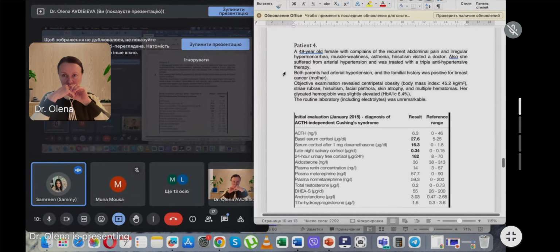For example, high cortisol can dilate the capillaries, which can lead to a more flushed appearance of the face. And also cortisol has a catabolic effect, so it can break down a lot of protein, collagen, elastin in the skin. That can lead to thinner skin, which is more prone to bruising.